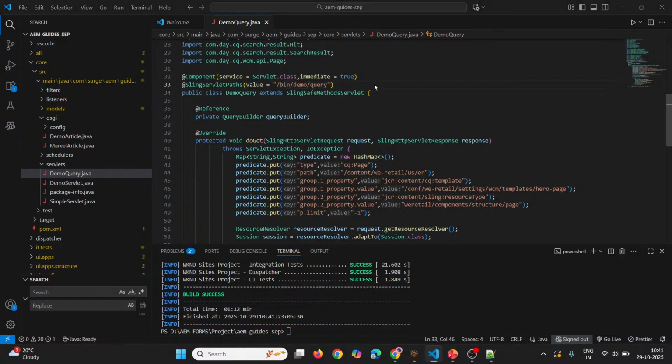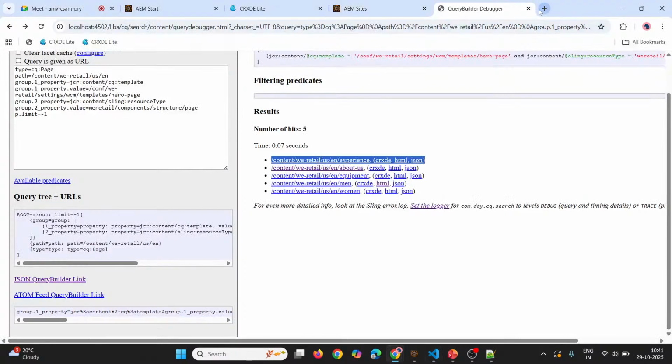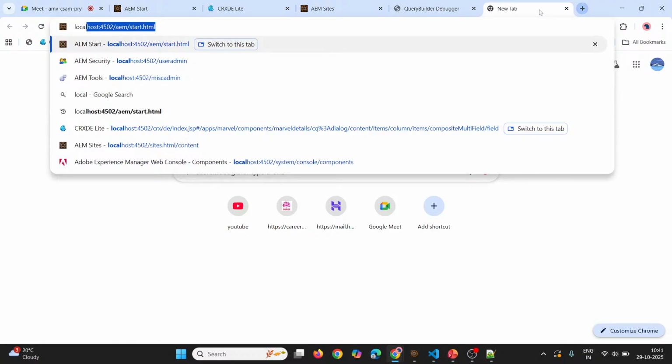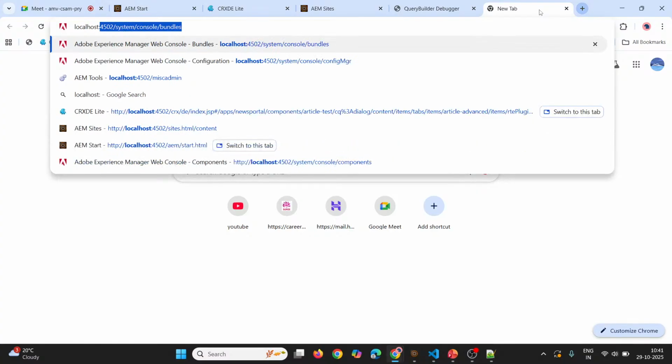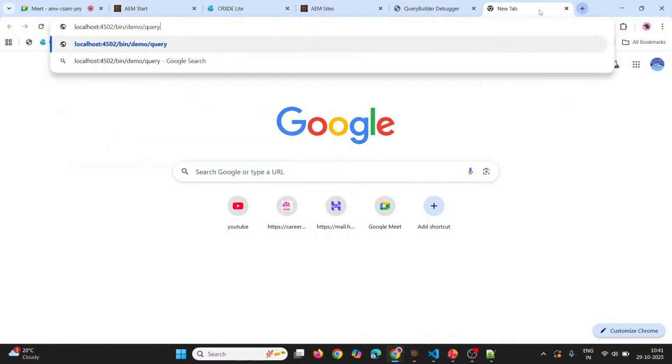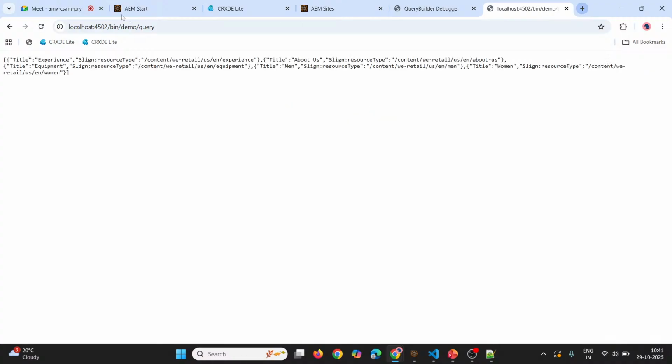Just copy this path, and if you go to localhost:4502 and hit this path, automatically it will return the results. We are printing the title as well as the sling:resourceType property of the 5 pages which you are having. This is one JSON object, and second, third, fourth, and fifth. Whatever the results it is having, we are returning those 5 pages.